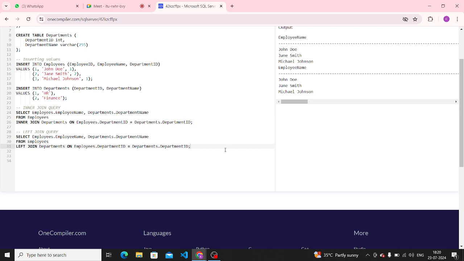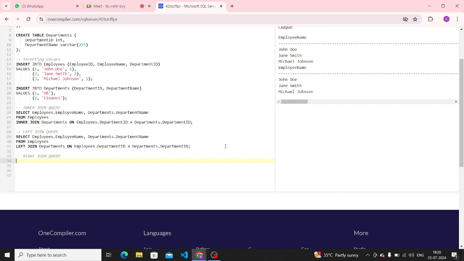Now comes the right join query. Basically, right join is just the opposite of the left join. It will return all the records from the right table and the matched records from the left table, and unmatched records from the right table will have nulls.